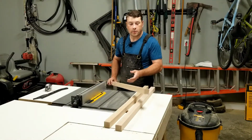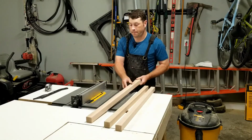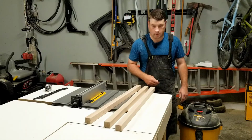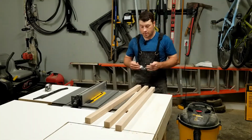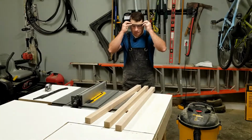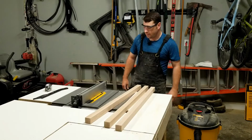And now we'll go ahead and cut the board, and we'll cut the slot right in using the table saw. Get my goggles. Turn on the shop vac. Let's get started.